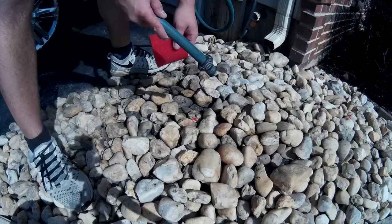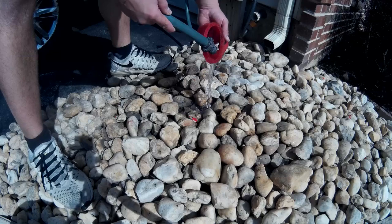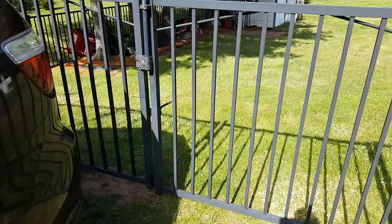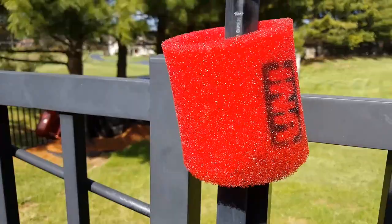Then we're just gonna take a garden hose, nothing special, and rinse it from the inside out so that the water flows out and pushes the dirt away instead of into the filter. Let me just get all that soap and dirty water out of it. And we're just gonna take our filter and hang it out to dry. On a sunny day like today, it won't take that long.